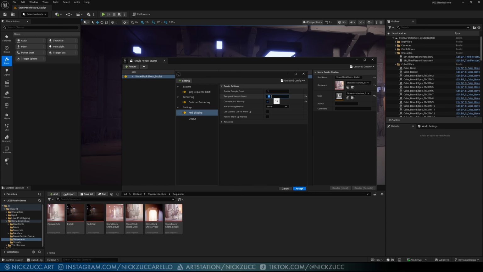If you did something like 16 on here and you do a spatial count and a number on here, it will actually multiply these numbers together to give you higher sample counts. So I would be a little bit careful about what you're doing with the numbers on here. You would have to try this out to see what the sample counts would be for this.